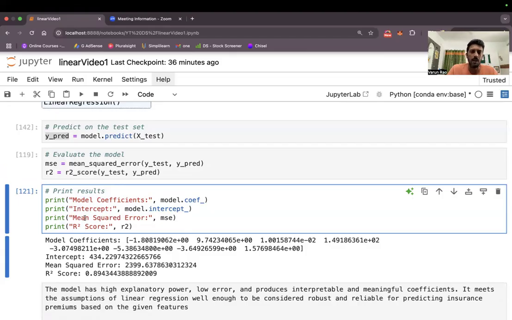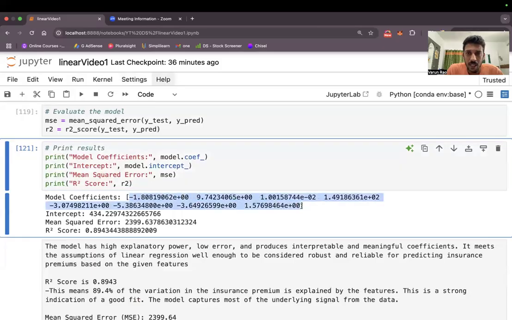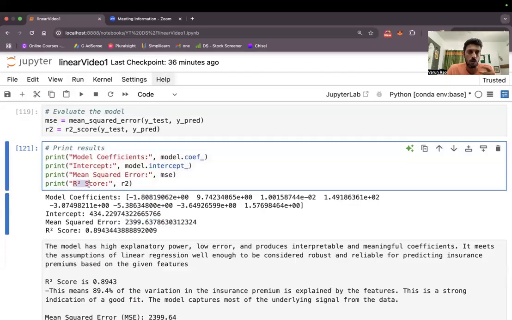So what I'm doing is I'm considering my model coefficient. So here you can see the values from here to here. Then you have your intercept, which is this. Now we'll understand each of these. Then you have your mean squared error, which is 2399, and then you have your R squared.